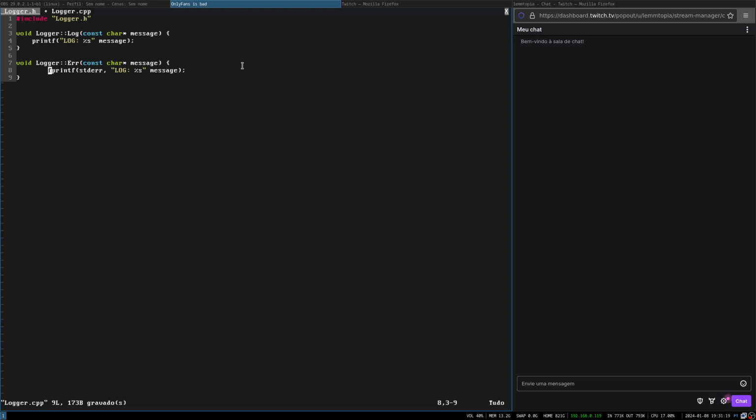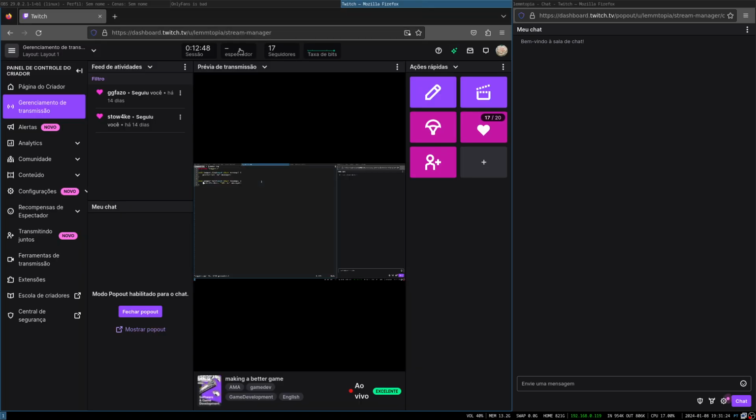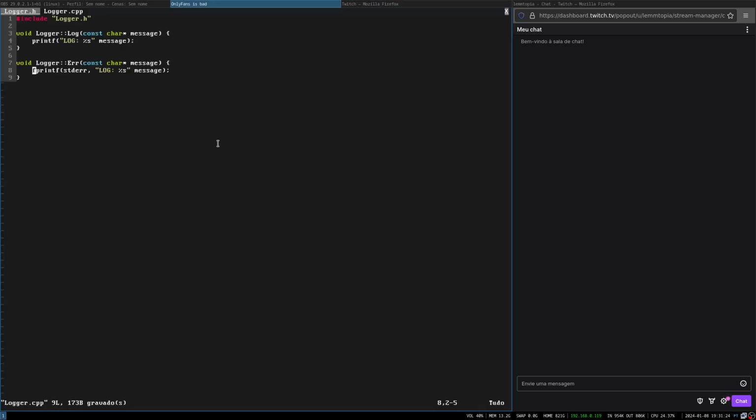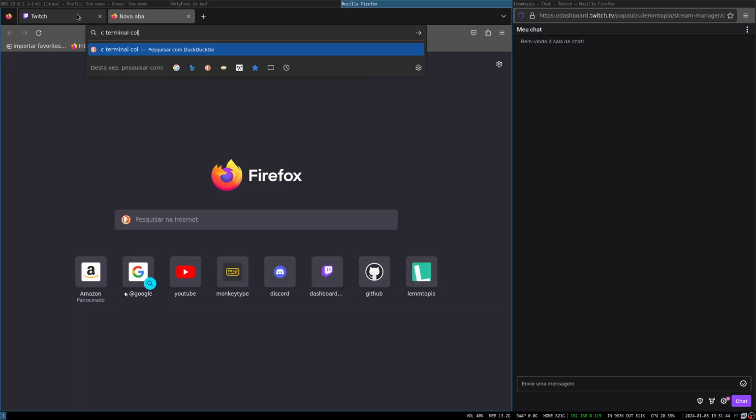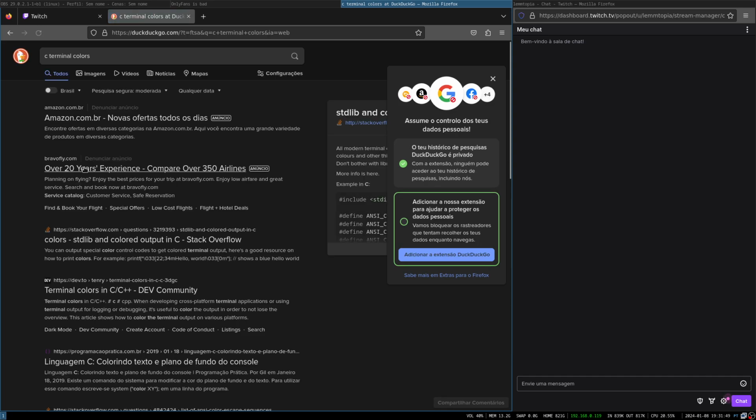We actually can log here. We have here the stdr. So if we have one of your own set, so we have here the logger log and the logger error, but I kind of want to display colors, so let's display a color here. I think red is 30 something, so see terminal colors.